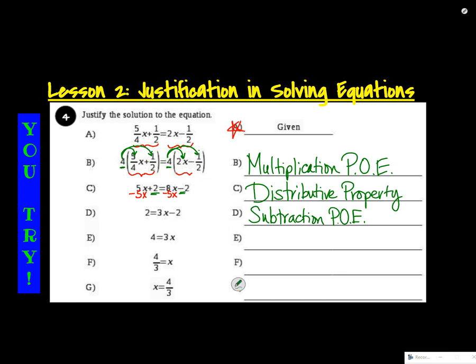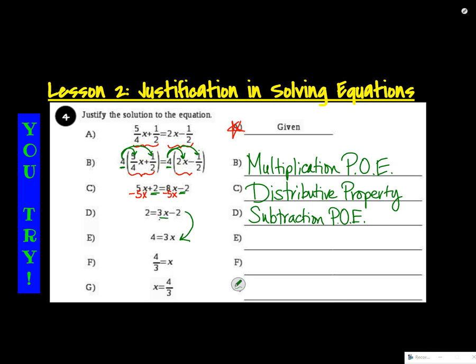We're going from D to E. Do you see how I keep drawing this arrow? And I'm writing on this stuff. I highly recommend, especially at the beginning, that you're doing something like that. I'm erasing just because I don't want to keep working with the other stuff around it. But if you can keep straight what you've already used and what you're looking at, you don't have to erase.